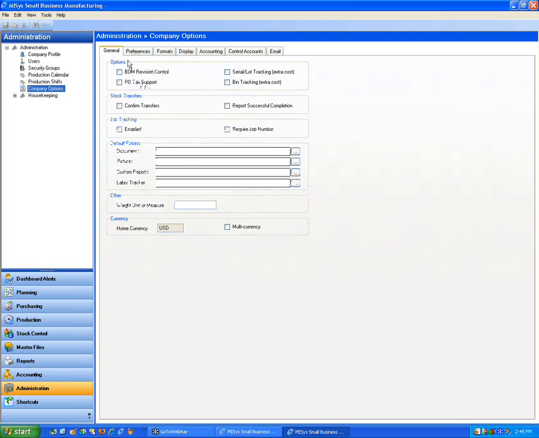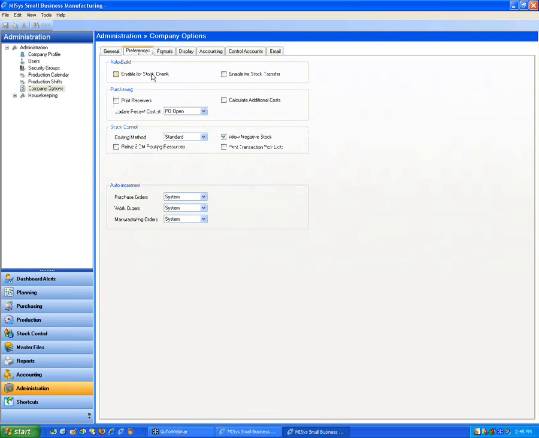Company options. All right, wanted to talk about this real quick. Many of these options are the same. You'll be familiar with much of this. On the Preferences tab, though, what I wanted to note here is the costing methods. These selections are basically all the same. The costing methods now, MISys SBM gives you the ability to use LIFO and FIFO costing. So in particular, what that means, that gets you real close. Everybody uses the term actual costing. This gets you very close to that.